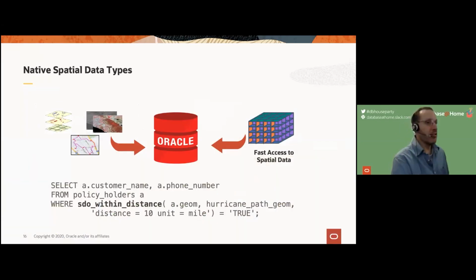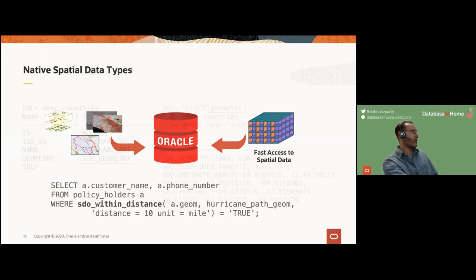So bringing it right down to the most elemental, intuitive view for database practitioners, what this means is just storing geometries, location data natively in the database in a native type with a bunch of APIs so that you can operate on it with just normal SQL like you're used to. So storing different spatial types, indexing them, and then asking a question like which of our customers are within distance of a hurricane path, and that query becomes just a normal SQL statement with a spatial function, SDO_WITHIN_DISTANCE in this particular case, that does the proximity analysis, but there's no new language per se to learn.